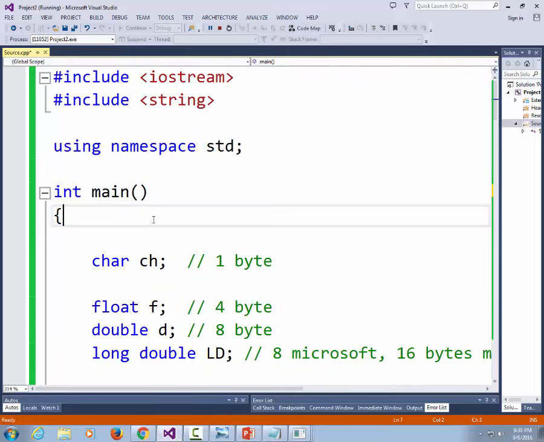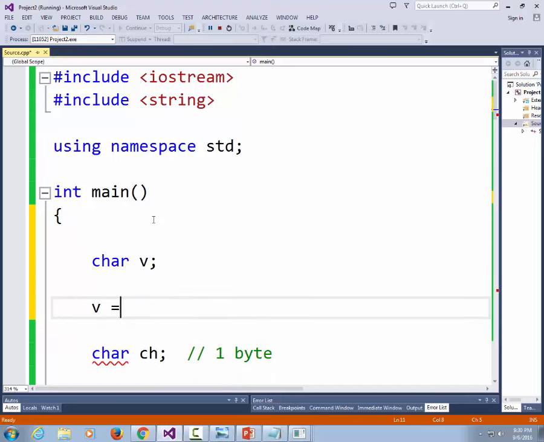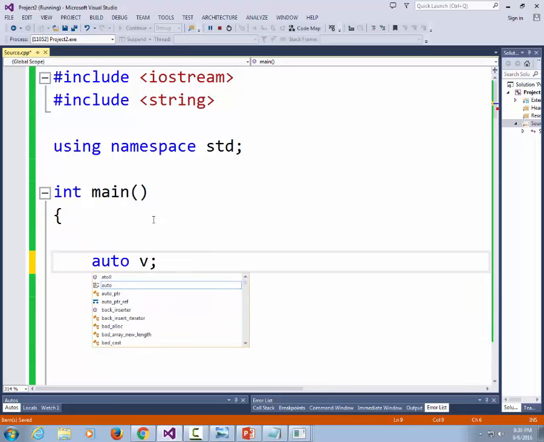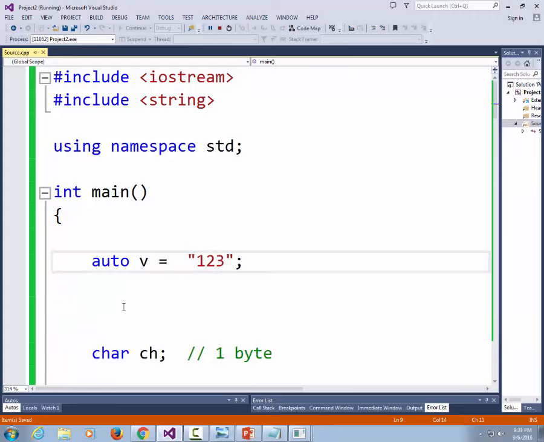But if I said, you know what, I don't really know what that is, I'm just going to call it an auto, it goes ahead and it works. And it's underlining that because I didn't initialize it. You have to initialize it in order for the auto keyword to work. I don't see any reason to do that. I see absolutely no reason to do that, because I know whether that's supposed to be a string or not when I'm typing it. It didn't save me a lot of space. There. That's clear. But you can do that if you wanted to.